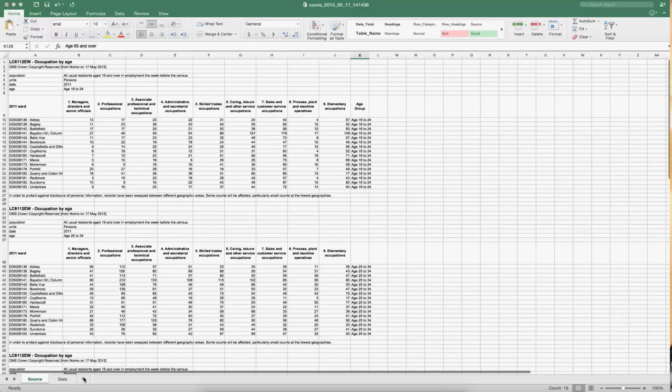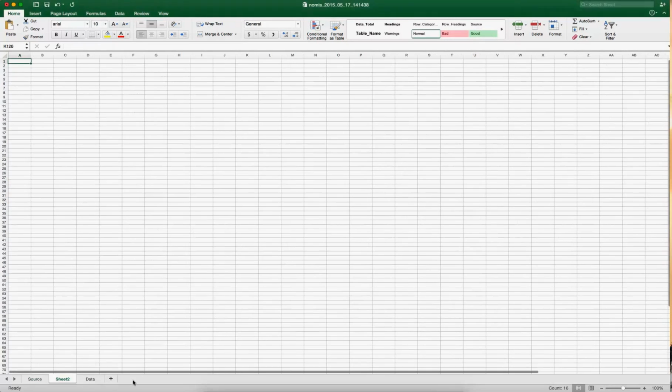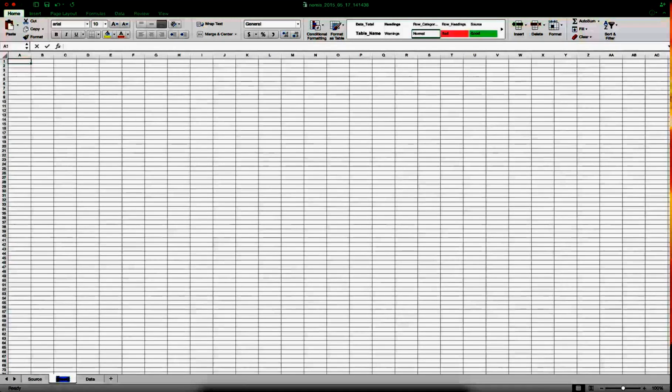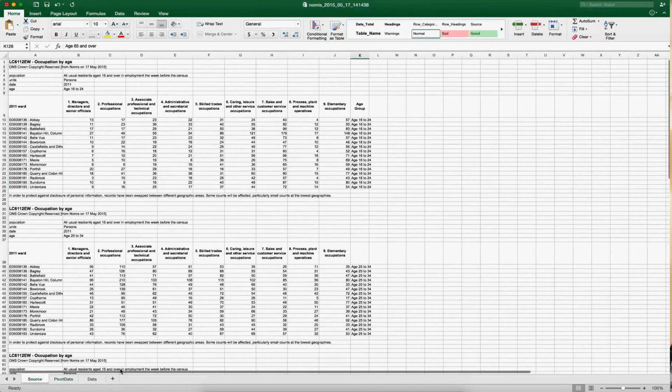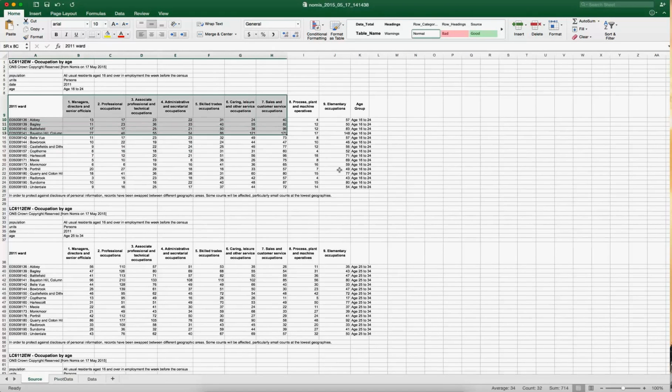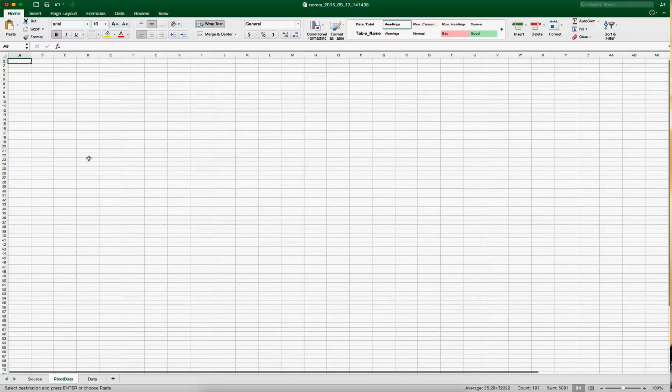Now I'm going to create another sheet here, which I'm going to call pivot data. And all I'm going to do is for this first one here, I'm going to copy all of that data across.